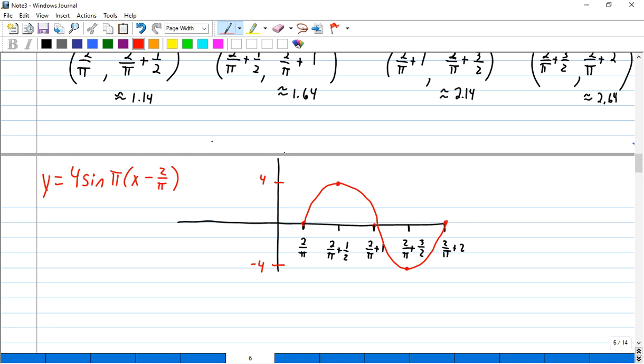Now, is it going to look like that if I plug it into the calculator and graph it? Probably not exactly. But we've been kind of approximating the decimals anyway. So you could do the same thing. You just approximate the decimals. Look at your decimal approximations and see if it's crossing in the places that it should.